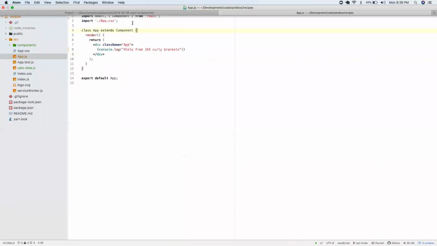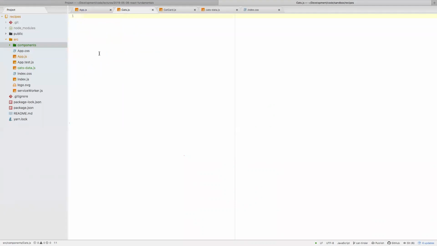All right, so let's talk about cats. This is going to be a container component. So what do I need here in order to build this file? Anyone? Need to import the React package. Yes, I do. You're going to see this line of code on every single React component that you build. If you don't need anything else, you need this, if for no other reason than to be able to use JSX on your return value.